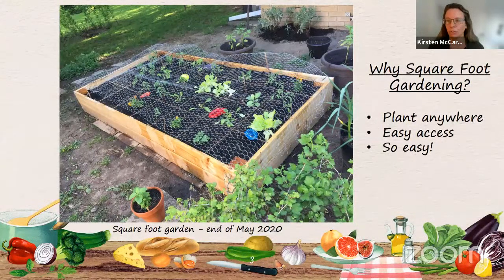The size recommendation for a square foot gardening raised garden bed is 4 foot by 4 foot, so 16 square feet of growing space. And the 4 foot width allows easy access. So I don't have to step into my raised garden bed in order to weed or to harvest or to water my plants. I can just reach over and take care of the plants without stepping on the soil. Stepping on soil can create compaction, and this can make it very difficult for roots to grow healthily in the soil underneath. And as people's bodies get a little bit older, the raised garden bed really helps to reduce strain on the body.